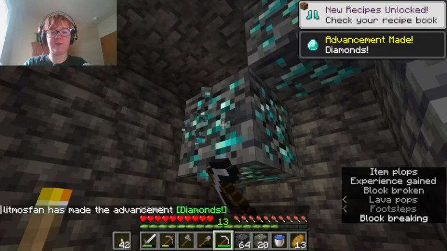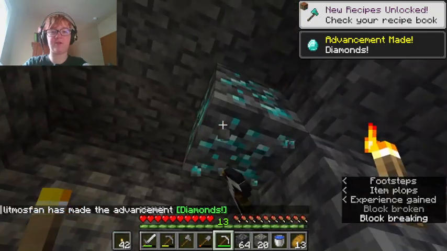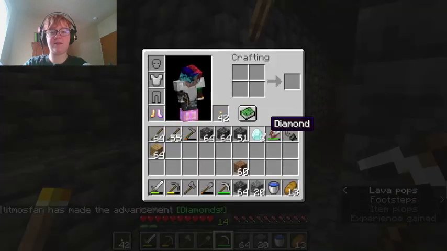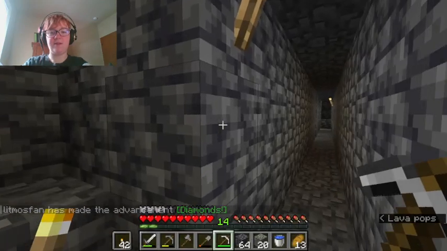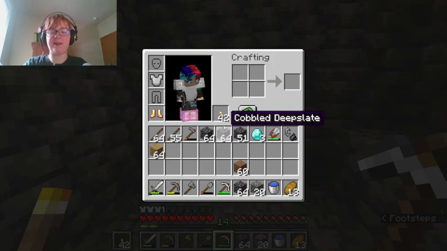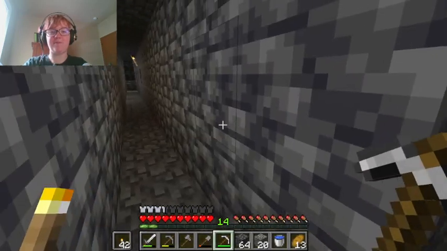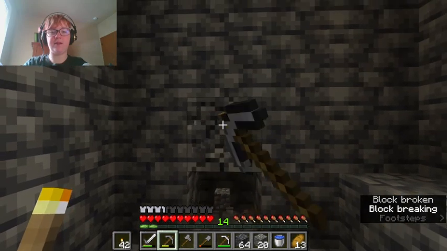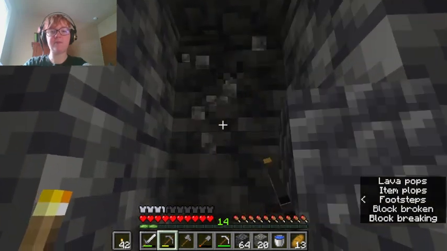If I had Fortune, then I would definitely be mining them with Fortune, but that comes next after we have our villagers. Diamonds! Dun dun dun. Alright. That's enough for a pickaxe. Now to get the rest of the armor set. Okay. This is still our mining spot. We keep going.